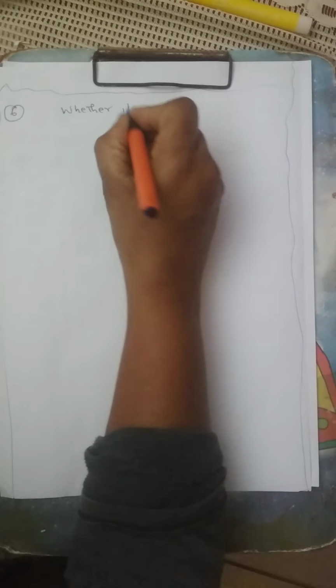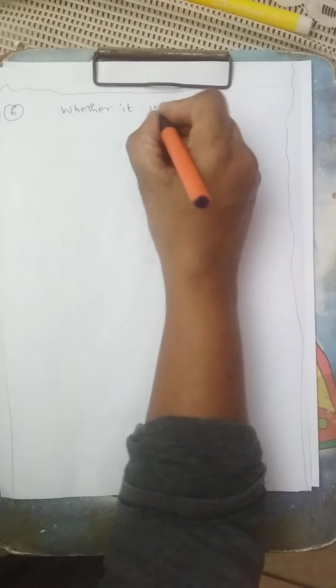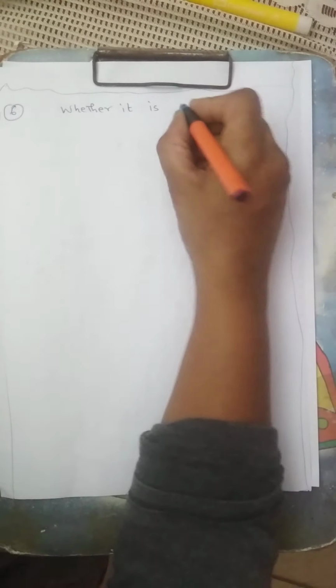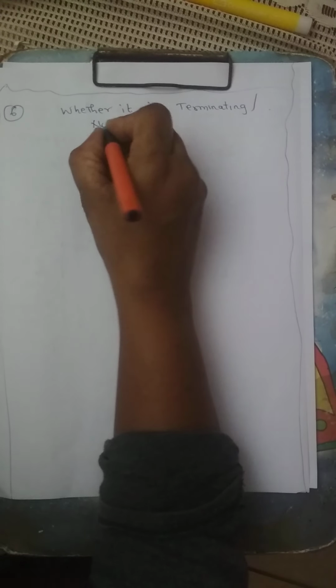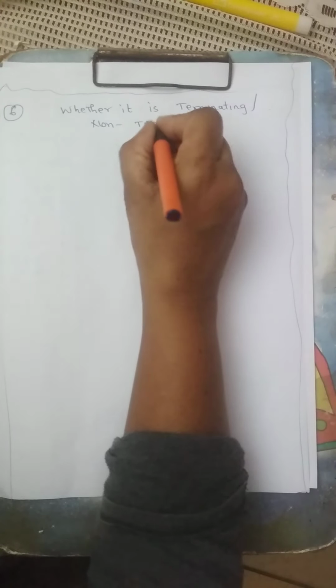The last sum is, where has it gone? Okay, it is the 6th sum. I'm just writing the question randomly. The main question is on the test. We have to check whether it is terminating or non-terminating. I'm just writing half the question. I told you all the question is in the test, so I'm just solving. I don't want to write the full question.